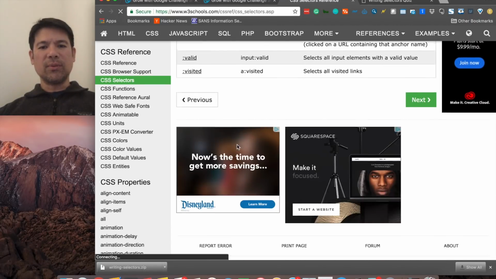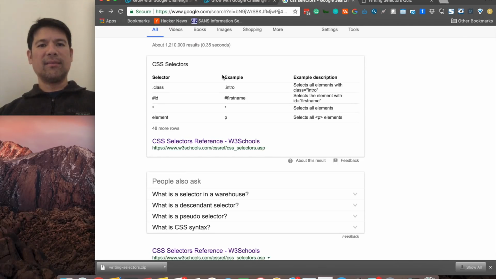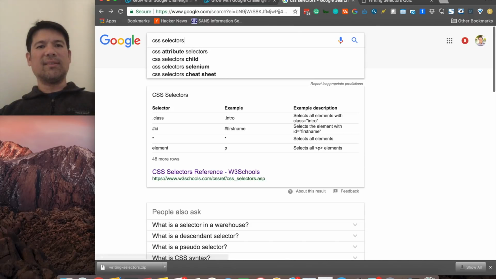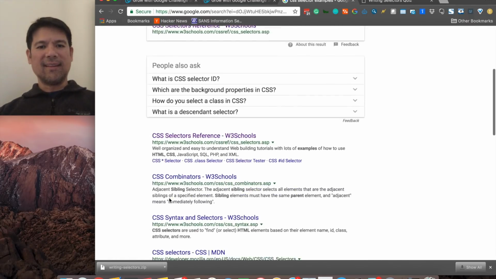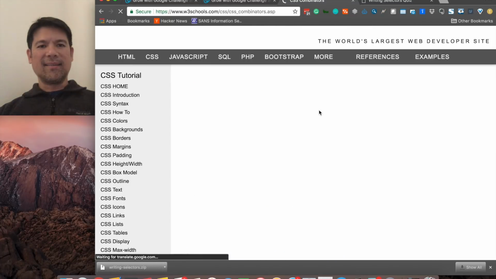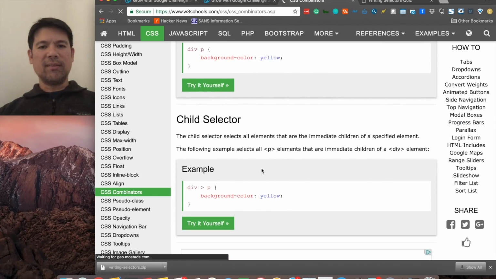Let me show some examples here. CSS selector examples. Okay, here. So background yellow, child selector, div.